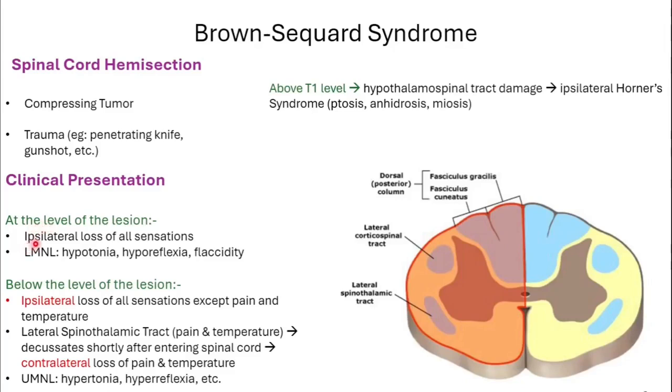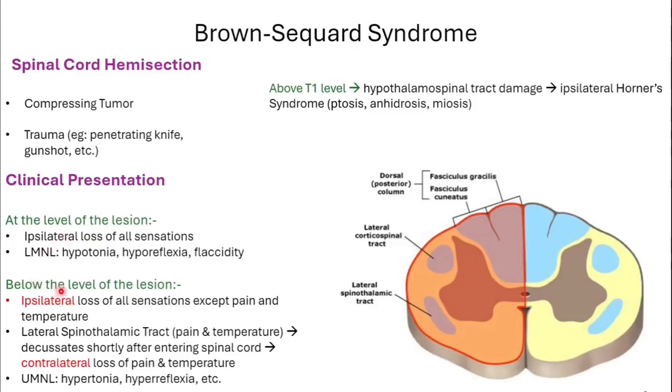The motor affection involves the damage of the corticospinal tract and presents with a lower motor neuron lesion at the same level and ipsilateral to the lesion. The sensory affection involves the damage of the spinothalamic tract, which presents with a loss of pain and temperature ipsilateral and on the same level of the lesion, and involves the damage of the dorsal columns, which will present with a loss of fine touch, pressure, vibration, and proprioception ipsilateral and on the same level of the lesion.